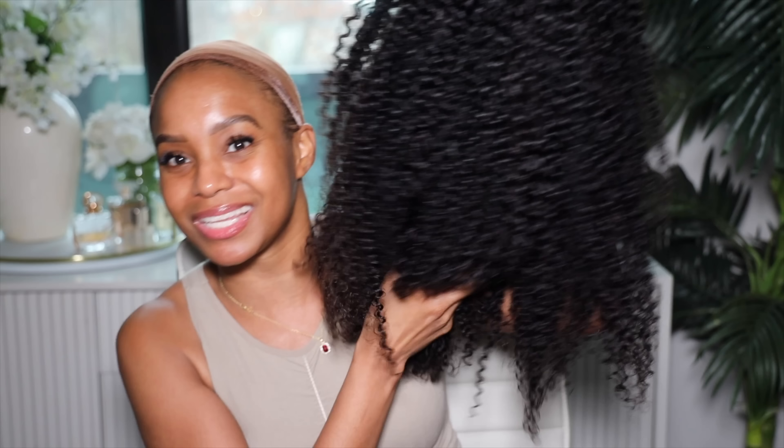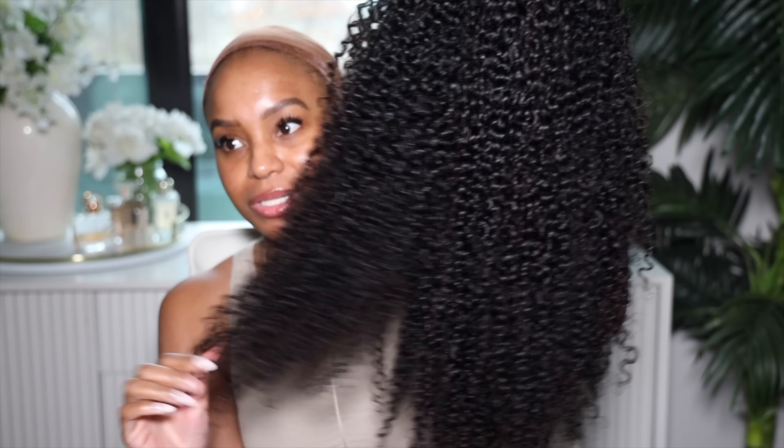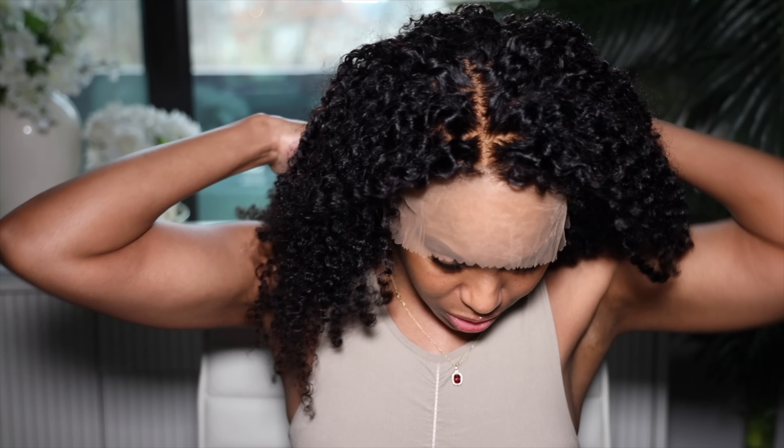Let's get started with this wig. First we gotta do the base — I like to do a really quick wig installation at this point in my life. First I put on my wig grip, then I put on my wig cap. You don't have to do your bald cap method, just plop this on and put the wig cap over it. Look at those curls — they're stunning. There's no mousse on it, it's just been washed and conditioned. I bleached the knots and washed the hair on this wig.